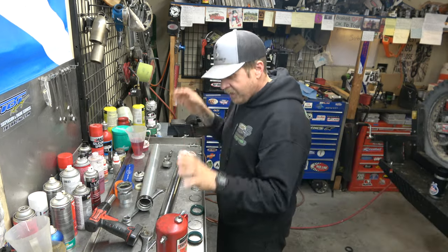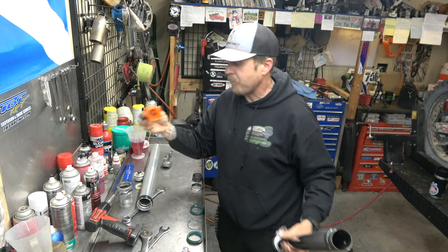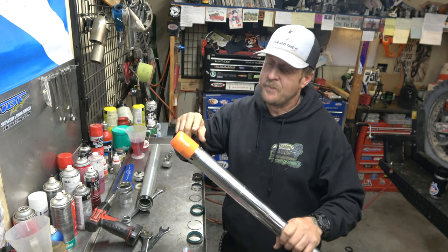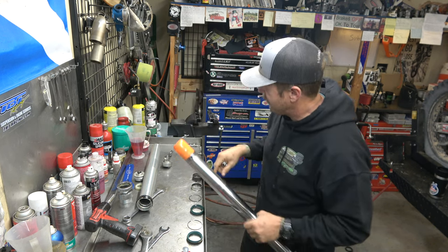All right, guys, got everything cleaned up. We're ready to go back together. So, I really like these bullets from Motion Pro. They make this just easy. Slide them over, and then that way, when you're putting the seals on, they don't want to cut or tear on this lip that's right here.